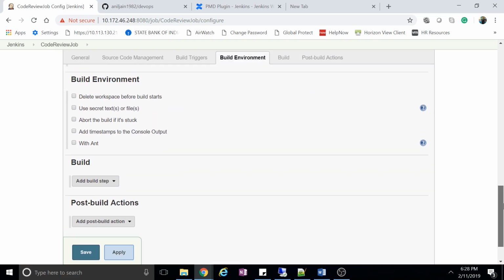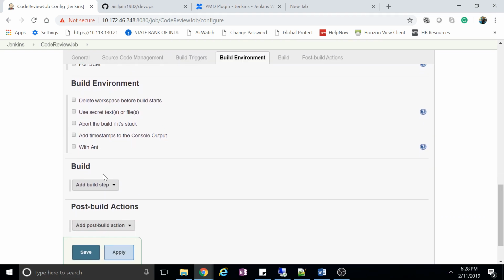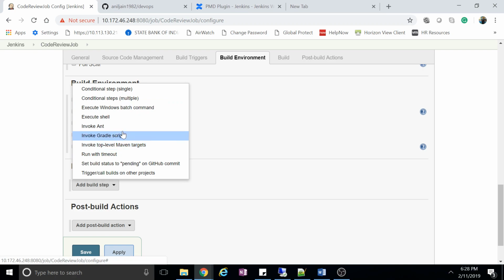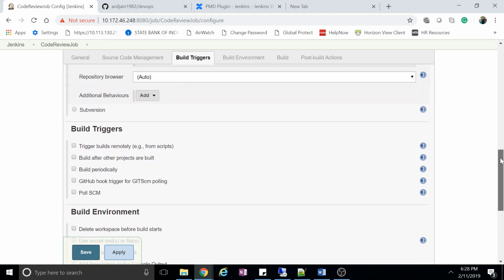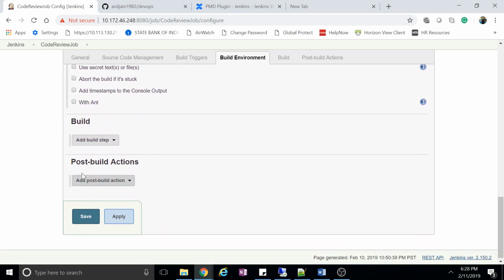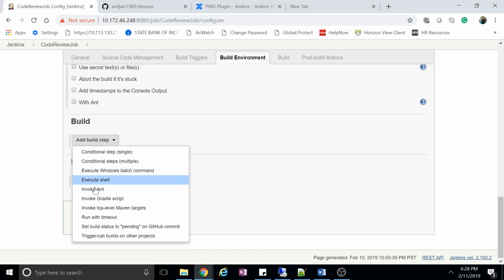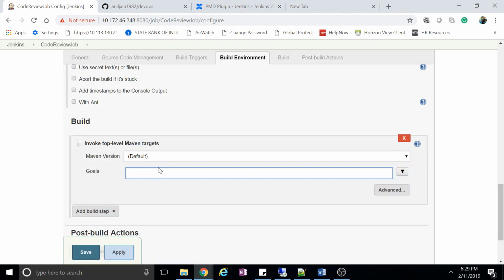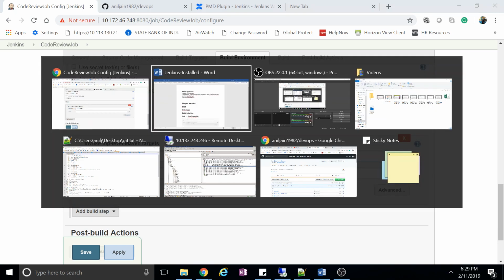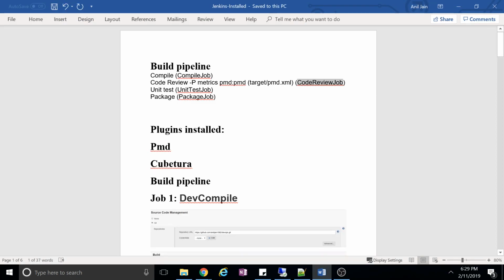For code review, just go to Maven. Invoke top level Maven targets, select Maven, and this is the goal to do code review: -P matrix pmd.